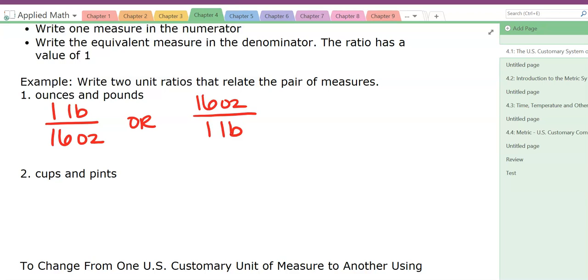You would have probably done this back in Algebra 1. It's called dimensional analysis. You also do it in science when you're doing a lot of conversions. Some students have called it the railroad method or the picket fence method. You set up a big fraction essentially, start with what they give you, and then take one of your units and convert it to another one. So I want you to try to set up the two conversions you could do for cups and pints. Write down what you think that would be.